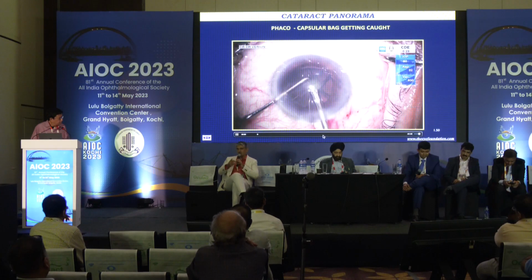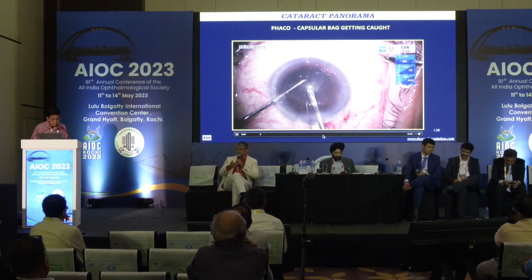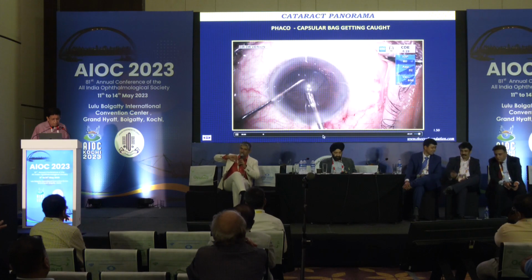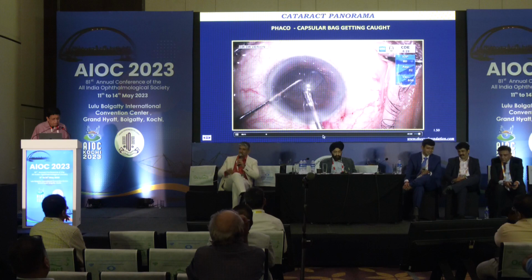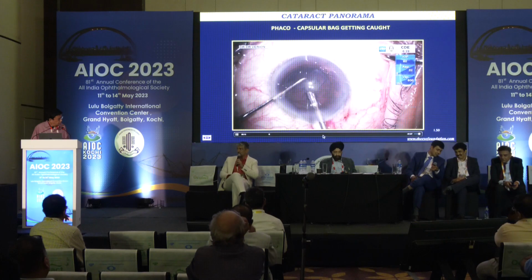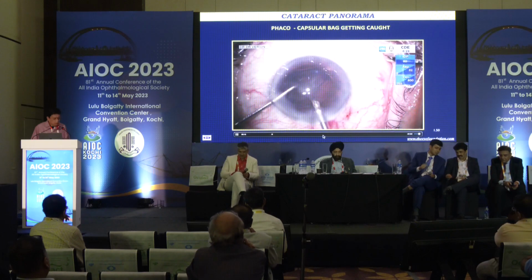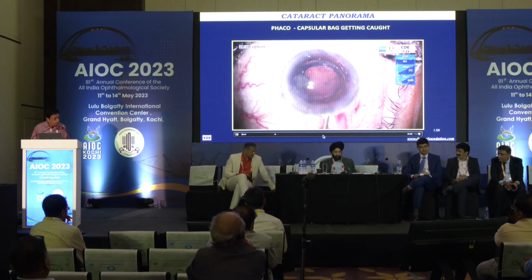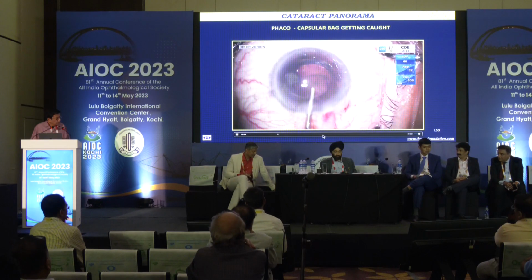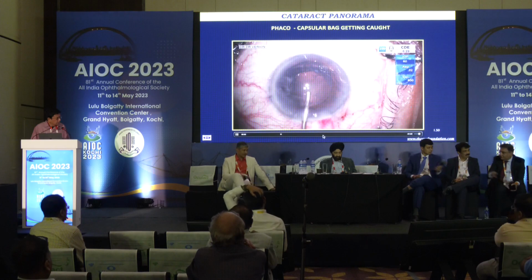And you can use a capsular hook in such cases, because when you use a capsular hook, you have a nice support, and then you can remove the cortex also and then put in the CTR. Any comments, Kumar? I think you have a whole video on how to introduce an endocapsular ring. You want to say something?